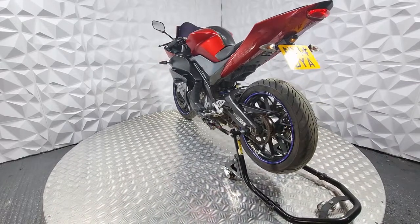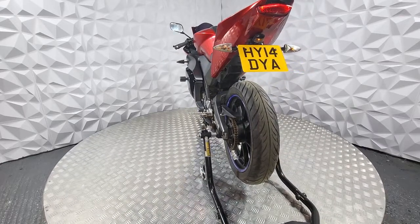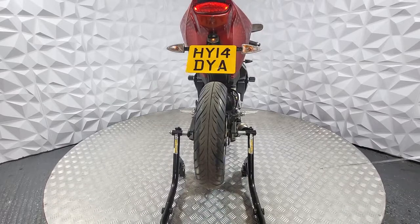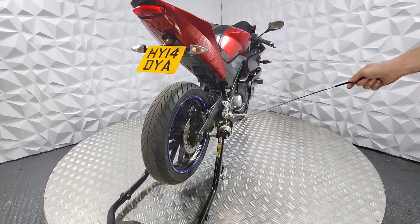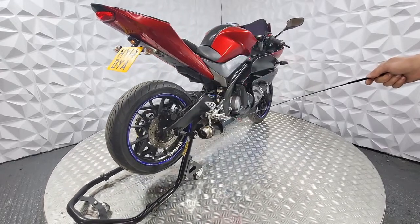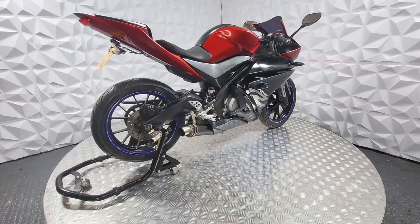Standard indicators. You have a tail tidy at the back. There's no scratches on the light here or anywhere. You've got the Danmoto exhaust, which is really loud. I think it's the loudest exhaust after the Scorpion. There's no scratches here or marks. Very clean bike.